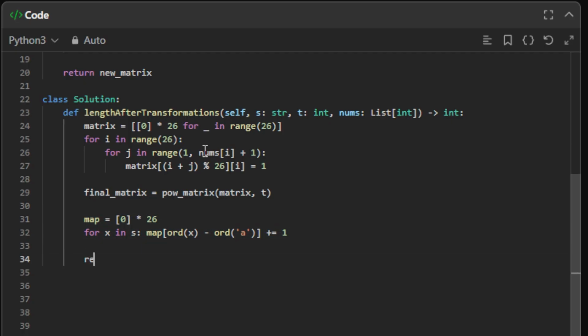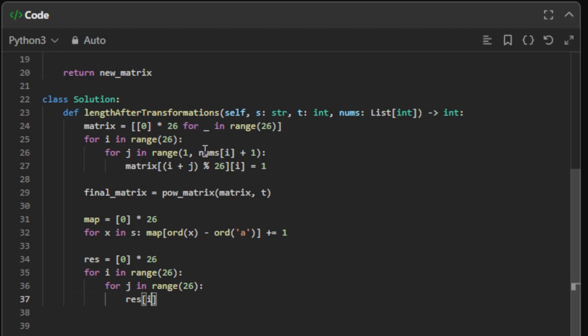And now result is initially an array with 0 times 26, and for i in range 26, and for j in range 26, we are iterating every value in the final matrix.